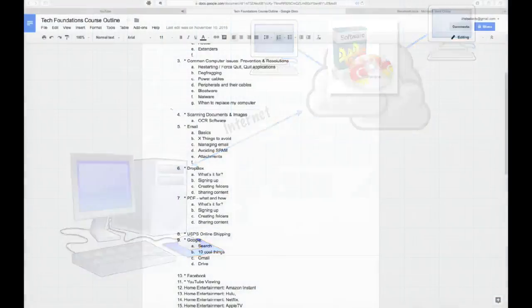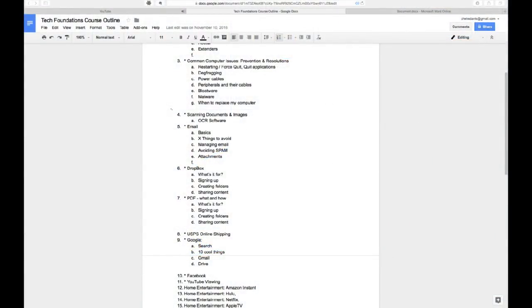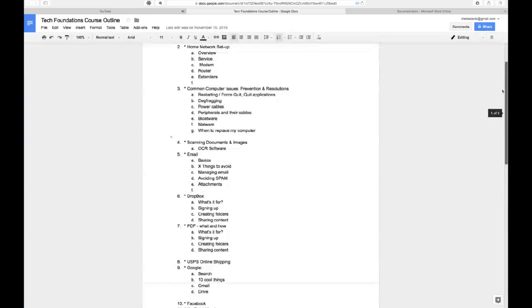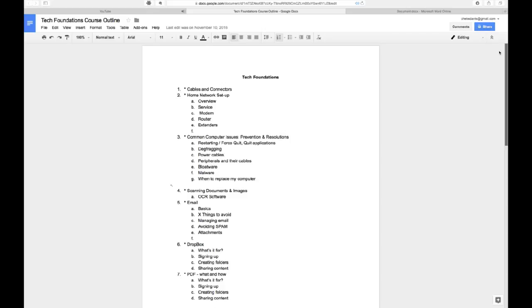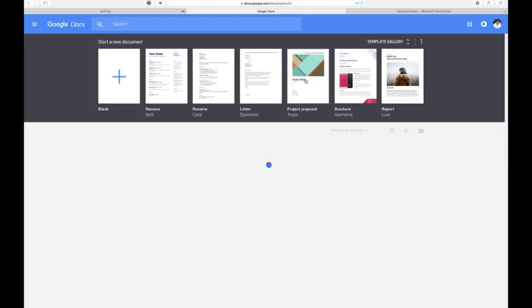Chet, I'm still a little fuzzy. Show me an example. I'm glad you asked. So here we are in one that lots of folks are aware of, and you probably already use, and that's Google. If you have a Google account, even if it's a free account, and you're using Google Docs, so here I have a word processing document that I've created in Google Docs. It's stored in Google Docs, and you can see here's all the files that I have in my Google Docs account. So I can upload, and I can edit, I can work on them.